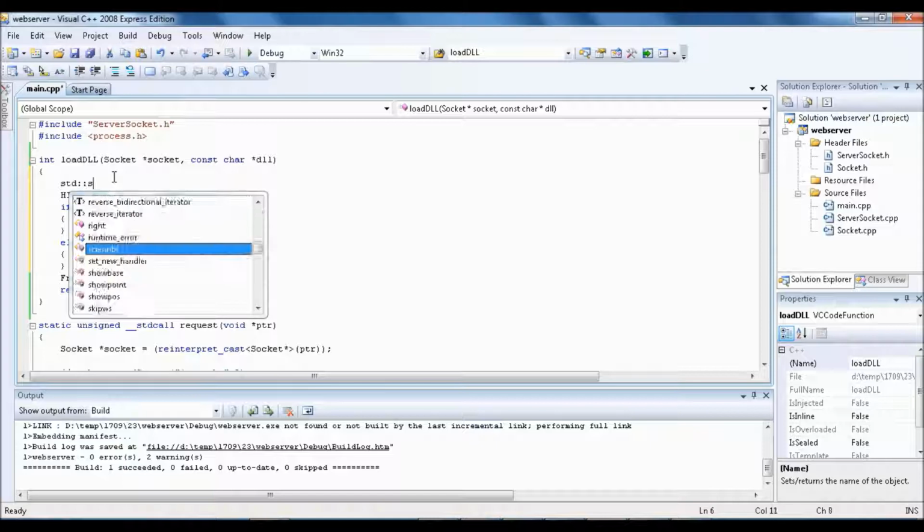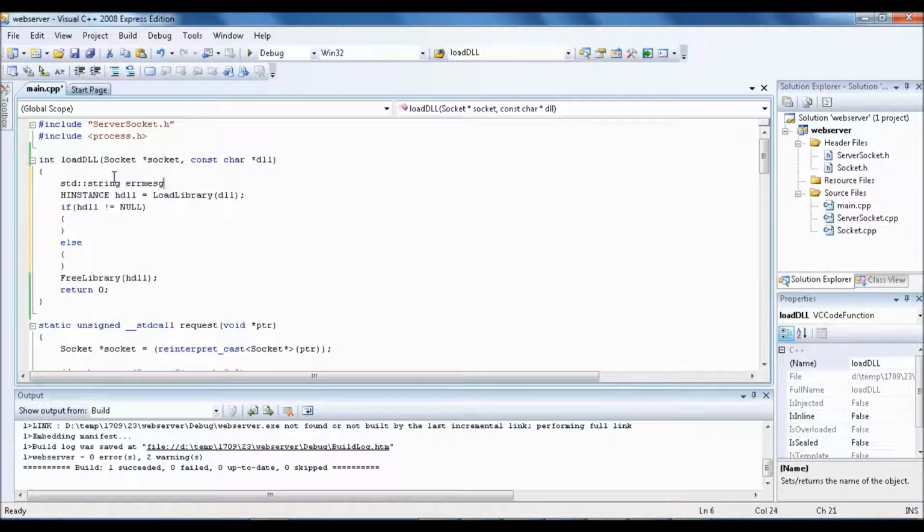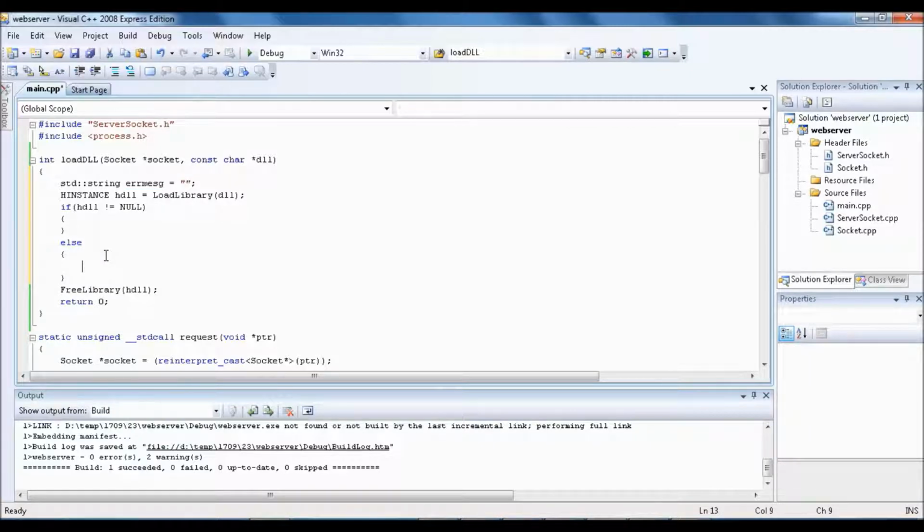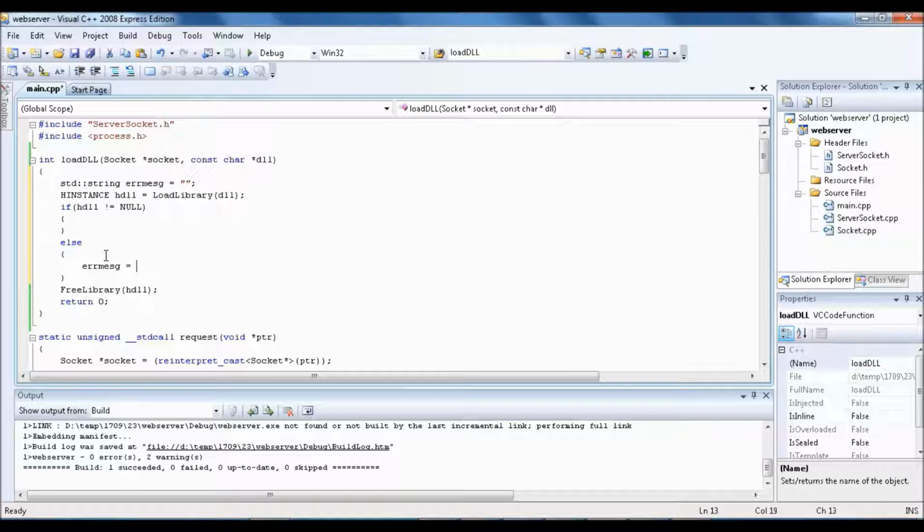Create a string message. So we can say, could not load the dynamic library.